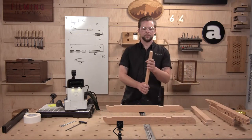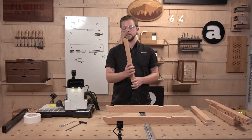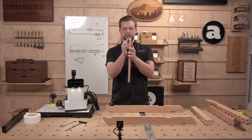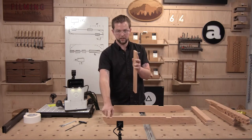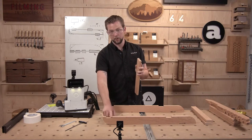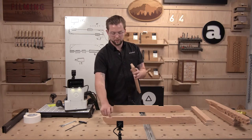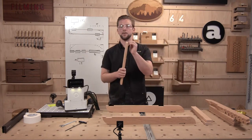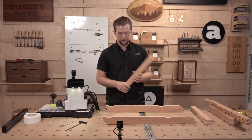All right. Now for my cross pieces, I did radius every single edge, including this top edge, but I left this one crisp because that's the one that's sitting, and I decided to have it flush up against the outside edge, so I want that to be a crisp edge that meets that crisp edge. For my seat slats, I rounded over everything because there's actually a little bit of overhang, so I want it to all be nice and soft.